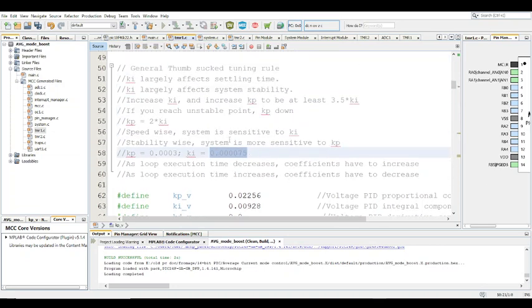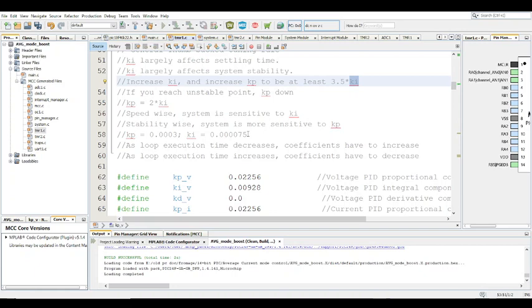You want to keep a relationship between them such that KP is at least 3.5 multiplied by KI. To make it faster, you increase the KI value, and then you have to increase the KP as well to keep that relationship there. KP equals 3.5 multiplied by KI at least.